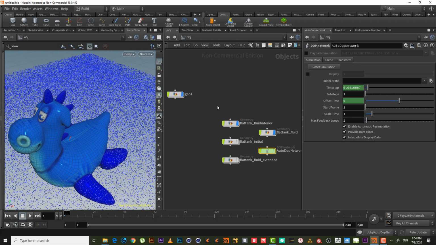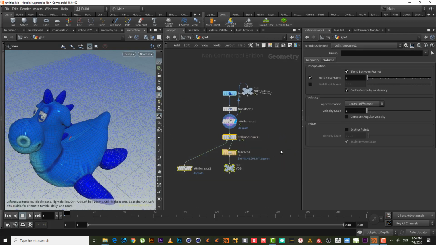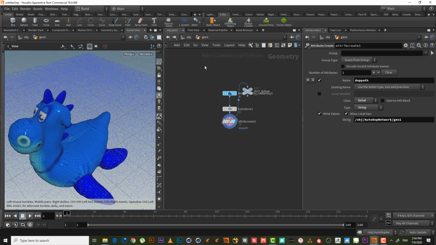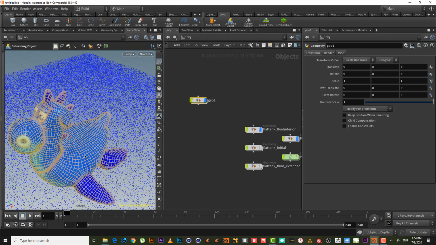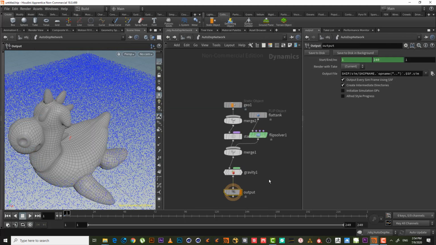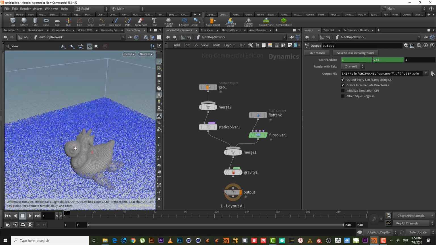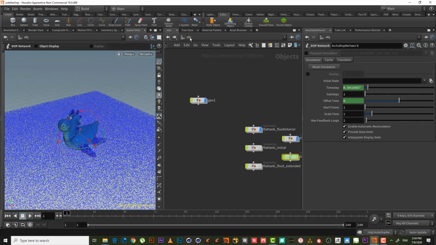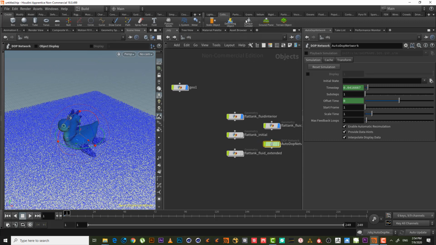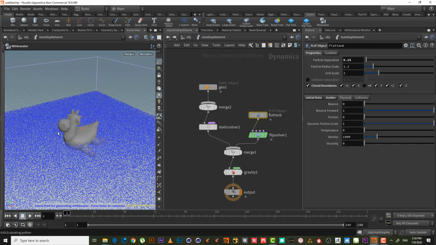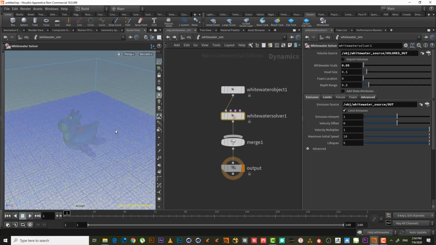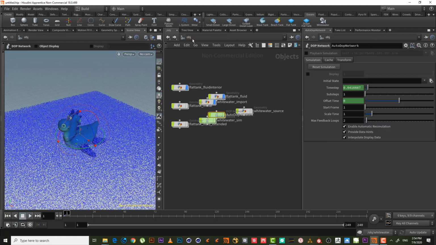Let's make geometry 2. Delete all this. Go back here. Back, deforming object, select, and hit enter. Yeah, we have it back here again. Okay. So now let's make white water to see the different ocean, white water. Select the flip object, hit enter, and we have the white water setup here.